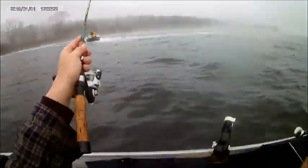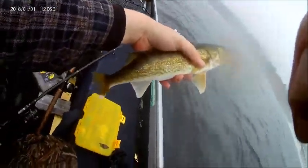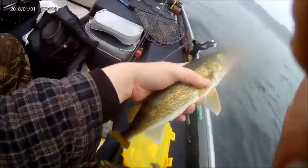We're hooked up on the split shot and minnow. We got this little nice 15-inch walleye. You have to let it go because it has to be 18 here, but it's the first fish of the day. Good start. First walleye I've caught in a while.